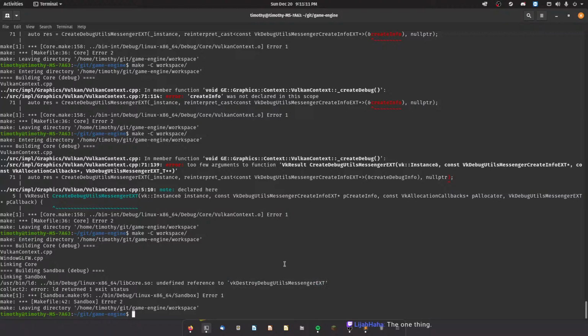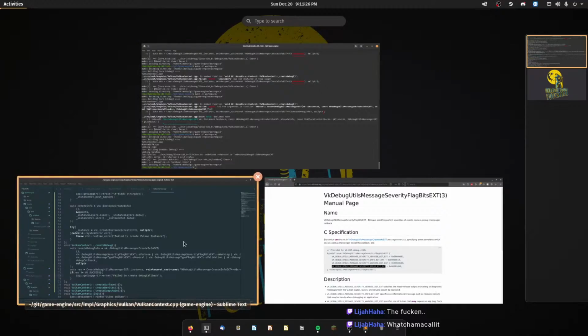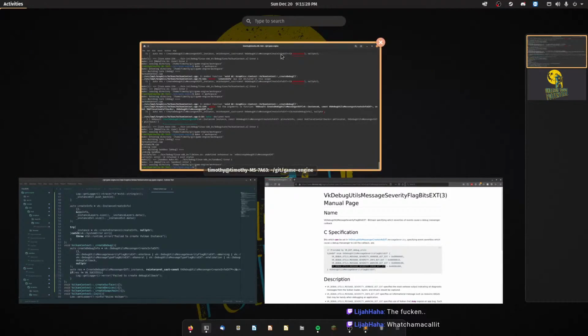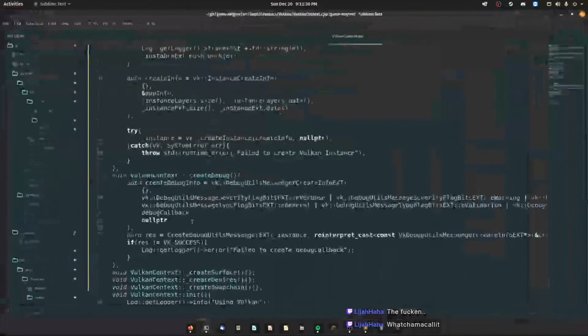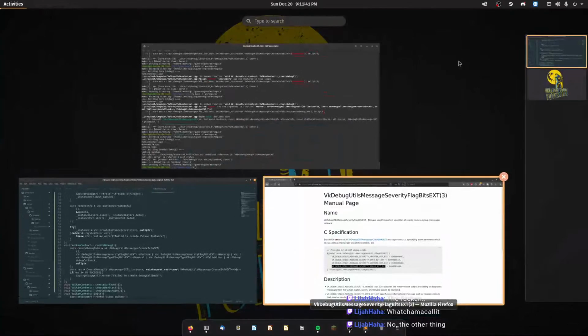VK destroy debug utils messenger extension. Whatchamacallits is a candy. Oh, it used to be a candy. I don't know what other thing.